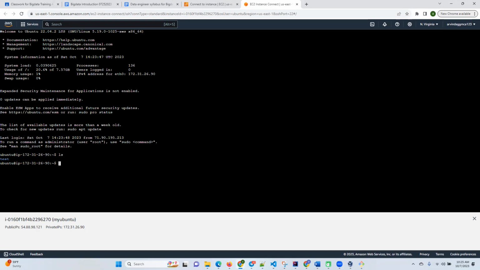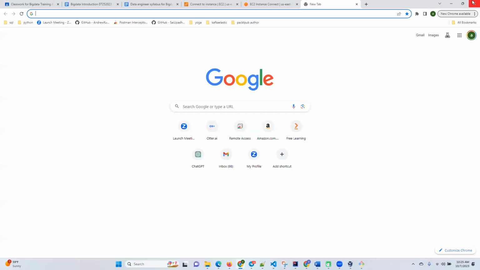But it is chargeable, right? If you think for the long run, you have to do more practice, so you can't keep this Ubuntu running all the time. So you always set up a local Ubuntu. Some VMs you can also use. I have one VM where all the software is installed, but I suggest we should install everything manually, and we should know how the installation is done.